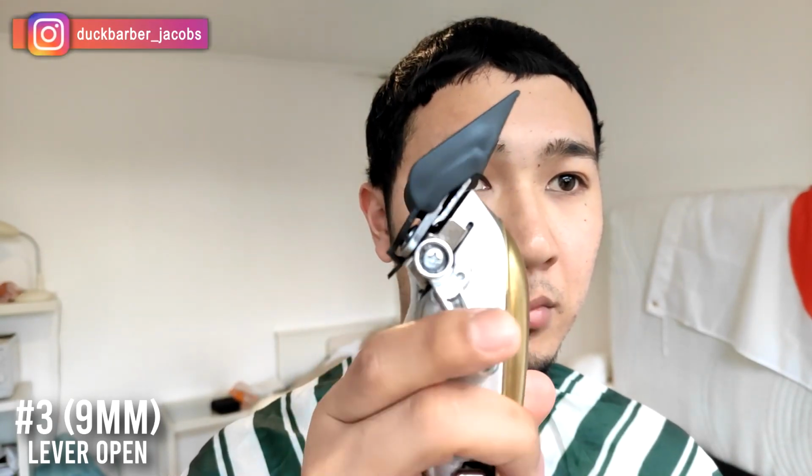Before I start fading my own hair, what I like to do is use a number 3 guard, with the lever all the way open, to clear out the hair so that I can see the guidelines more clearly.